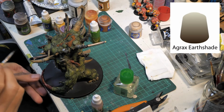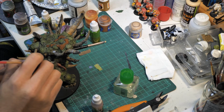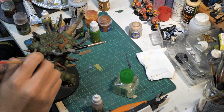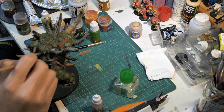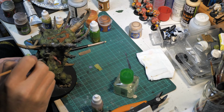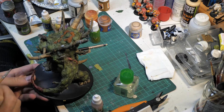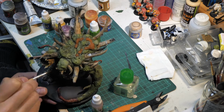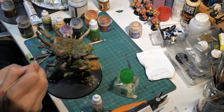Next it's time to start working on all the areas of bone and hoof and such. So I'm using progressive layers of Agrax Earthshade to darken down the bases of the horns. On a lot of these models you see that the tips of the horns are darker than the base, whereas to my mind it would be the other way around, as the ends of the horns and such get weathered and bleached by the sun.